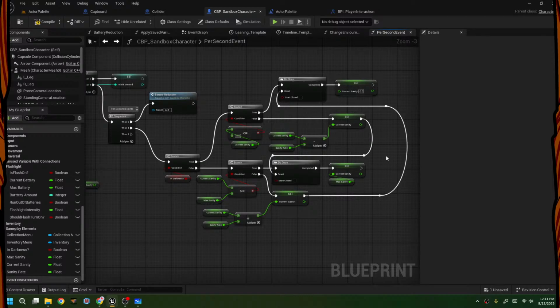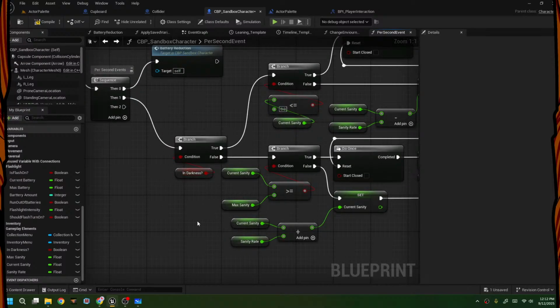So this is the basic loop that will let us increase or decrease it depending on the darkness factor. This is the darkness factor only, and the sanity will only decrease or increase depending on the darkness, but the sanity rate will depend on other things.